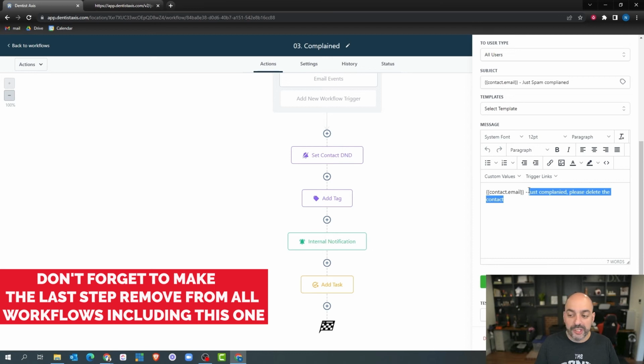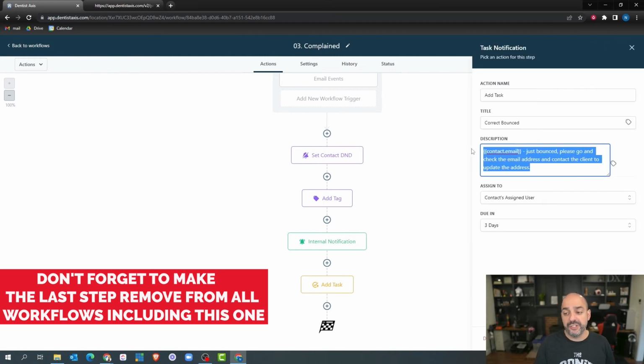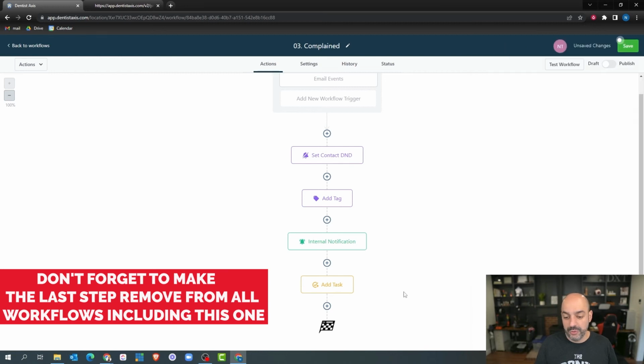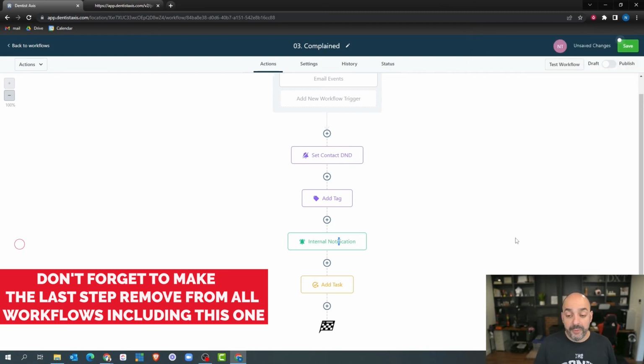And hopefully you're learning some of these shortcuts that I'm doing. Hopefully they're helpful, because everything that I do for an internal notification, I also do for a task. Because if you're running a pretty tight ship when it comes to office members and everything else, you're going to want to have this as best and as easily automated as possible. So I'm going to go ahead and hit save action. So let's think about what we did, right?